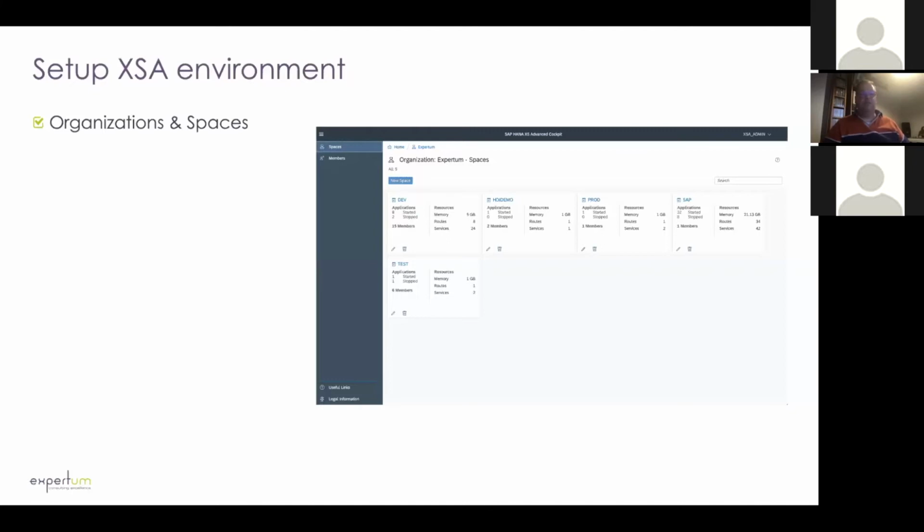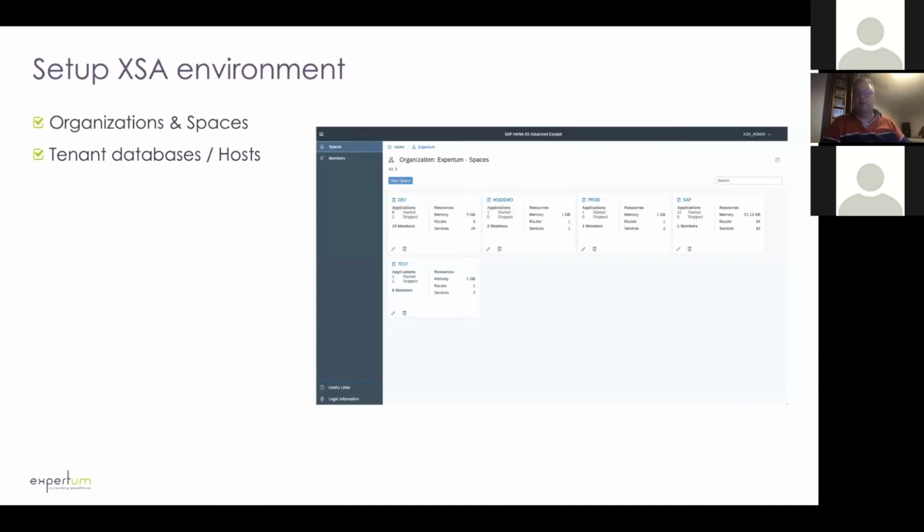These spaces, it's important to say, don't have to be all on the same machine, because within XSA you can connect multiple HANA systems into one XSA environment, but use one web IDE for all and one XSA environment for all development.